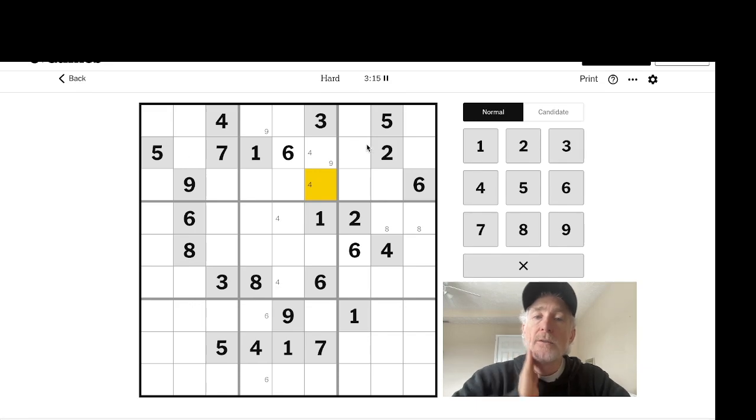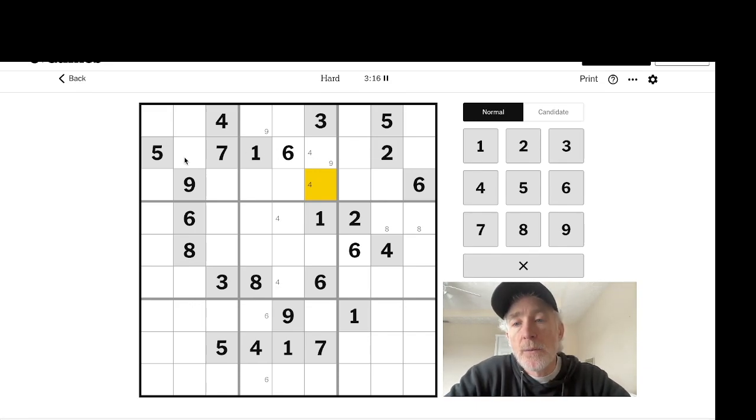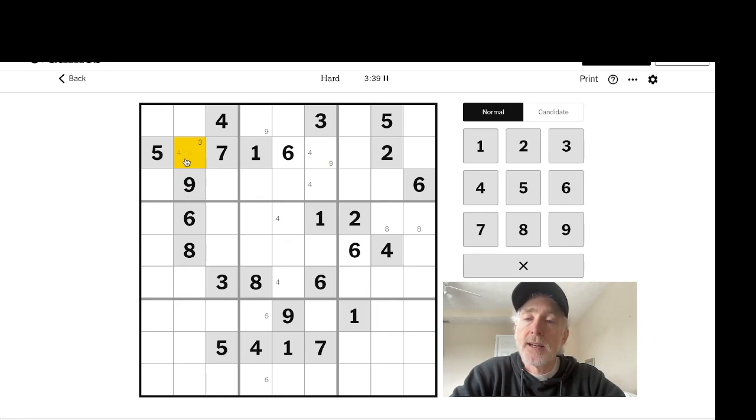What about this row? Just take a quick look at this row. We need a 3, 4, 8, and 9. Okay, so look at this cell here. What can go in this cell? Can't be a 1, can't be a 2, could be a 3. Let's just mark it. Can't be a 4, can't be 5, 6, 7, 8, or 9. So it is a hidden single or naked single, one of those. It can only be a 3.